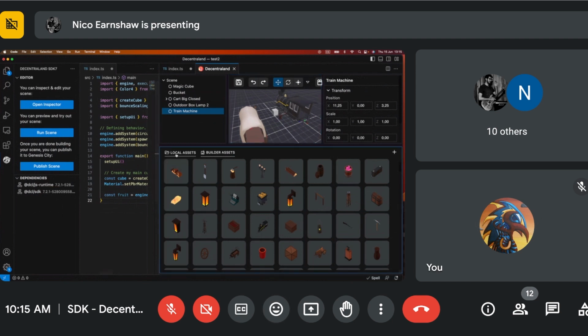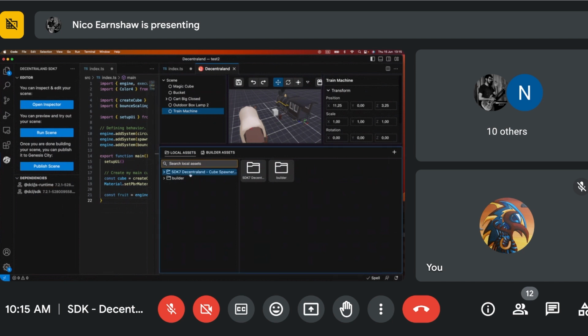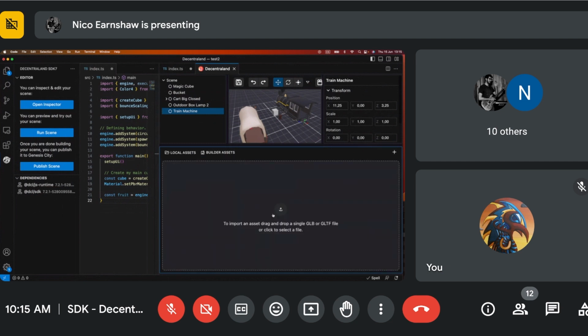I can also drag files from my local machine. So I can click this plus sign and just drag something that I might have on my machine, and without having to deal with positioning things in the right folder or whatever, I have one more asset I can just drag into the scene with the same ease.